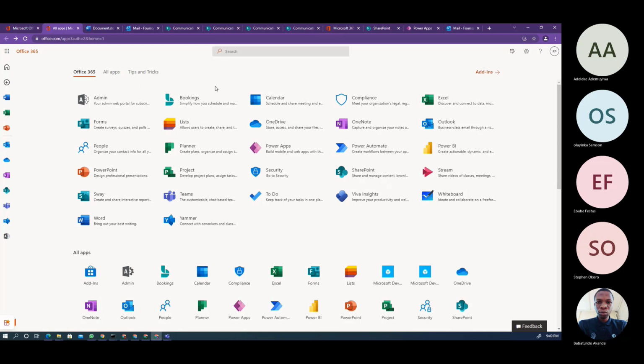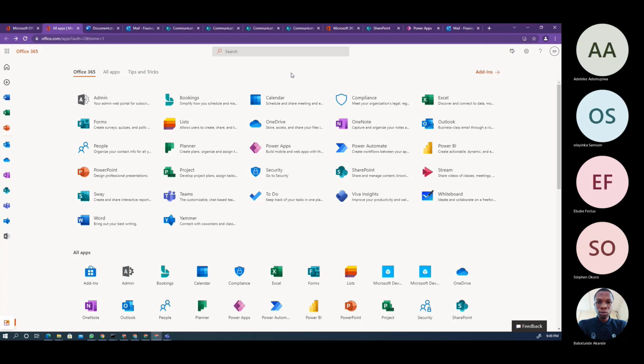So I can now assign those licenses to each of those people. I assign one license to this person, I assign another license. So that license is what will give them the ability to log in and access all of these applications. So what the license means is that you are purchasing that from Microsoft, you are paying for it. So the payment is monthly, it's not a one-off payment.